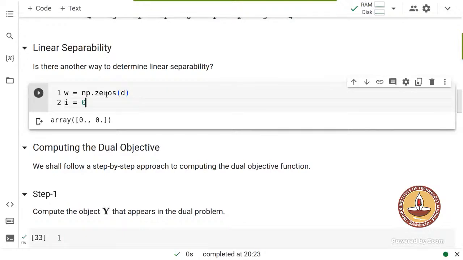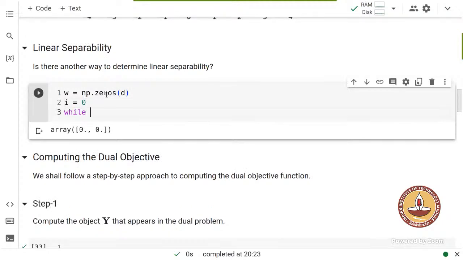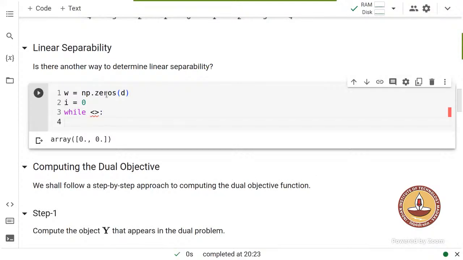We'll cycle through all the data points one after the other. So I'll leave the condition here empty for now. While the perceptron has not converged, what I'll do is look at the predicted label of this particular data point. Let's say x of i is the data point. Let me write it as w transpose x i. I call this y hat.